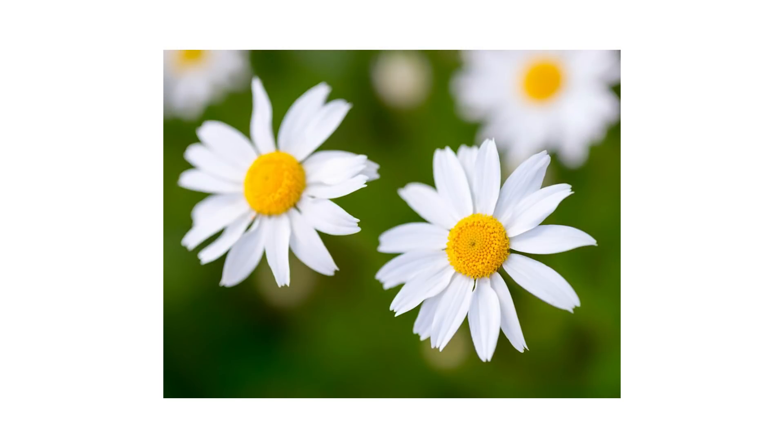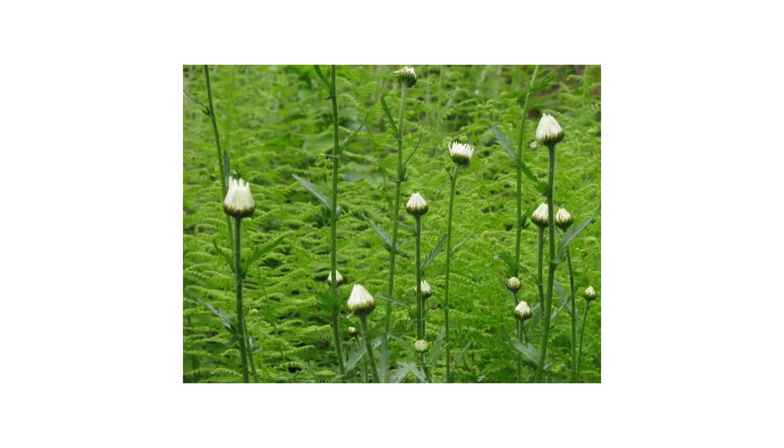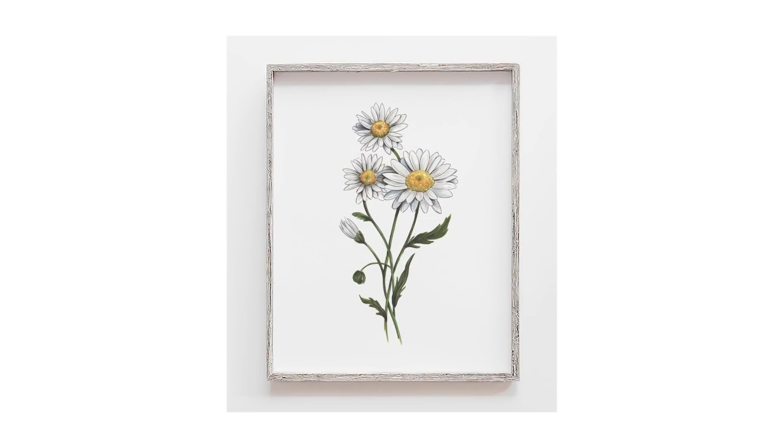The first thing I like to do before even beginning painting is to find something to draw a reference from. Often I'll use a physical object in our home, but other times I'll use Pinterest or Google to find images to draw inspiration from. Today I'm going to be using a combination of three different reference pictures. First, a close-up picture of a couple of daisies that shows the shape of their leaves in close detail. Then a picture of some daisy buds because I want to add at least one of those to our image. The third is a botanical illustration — I'm not wanting to copy the style, but I really like the general placement of the daisies and the look of having multiple interwoven flowers, which creates a feeling of balance rather than just a single bud. My goal is really to inject my own style into it.